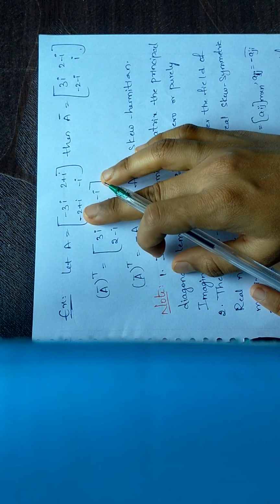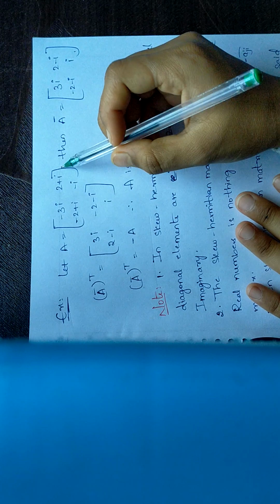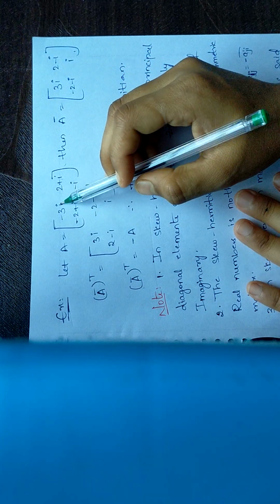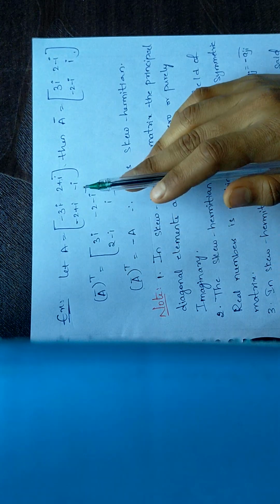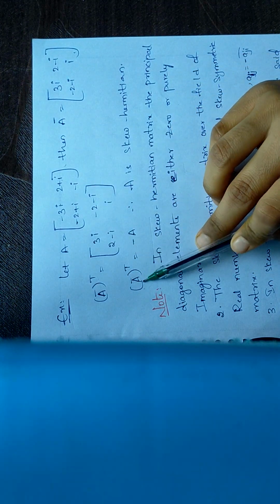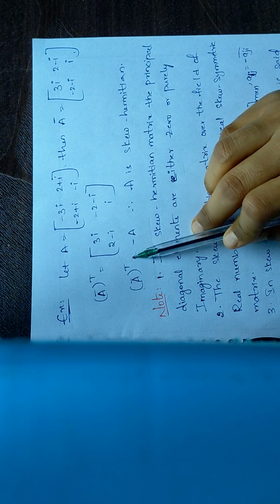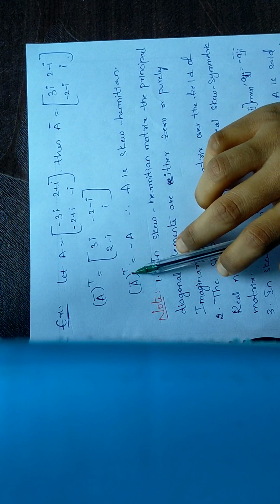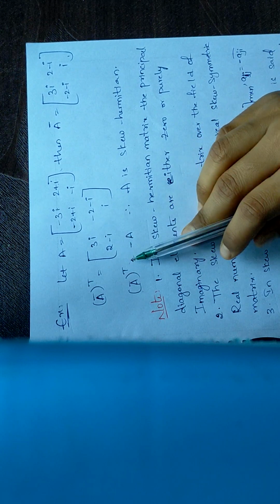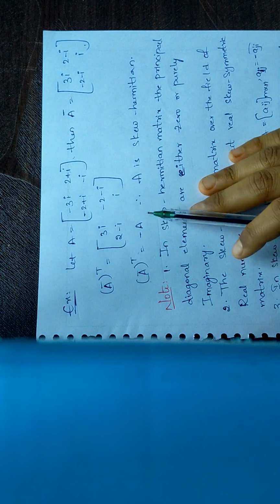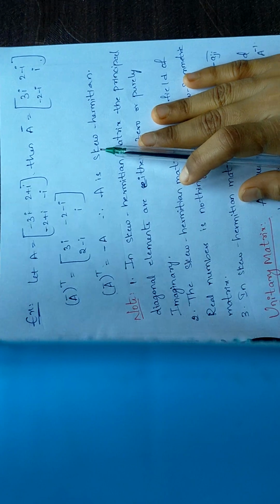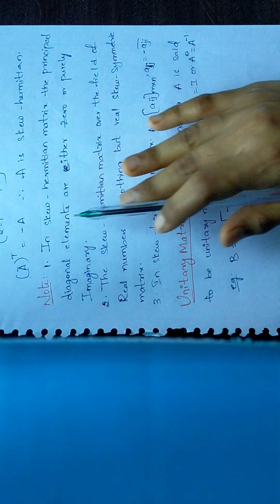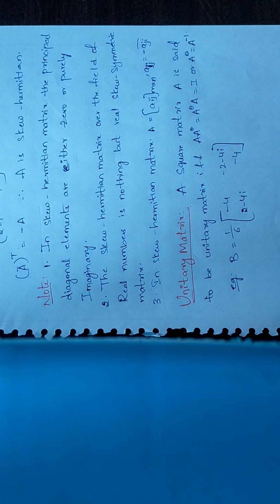So we have A here, we find the conjugate, that means we replace the signs of the imaginary numbers, and then we find the transpose of it, which is called A power theta. So A bar whole transpose, that means A bar is the conjugate, whole transpose is A power theta. If A power theta is equal to minus A, then we say it is a skew Hermitian matrix. If we see these note points, we will understand the difference between the skew symmetric and the skew Hermitian.